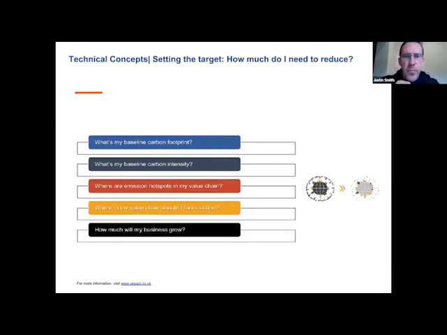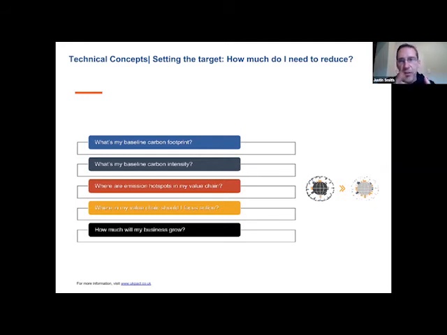From an organizational perspective, obviously one of the first steps is establishing a baseline in terms of carbon footprint, but that's a baseline both at an absolute level as well as in terms of a number of different measures around carbon intensity. And that's quite critical depending on what different methodologies you then use to plot your targets going forward. Hopefully through that process, it's also going to help you look at what the key hotspots are from an emission perspective in your value chain and where you should be prioritizing to put your resources and really drive action going forward.